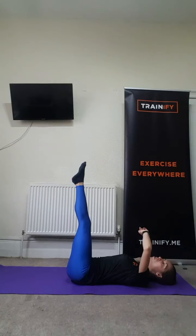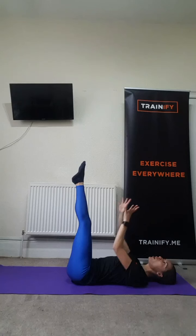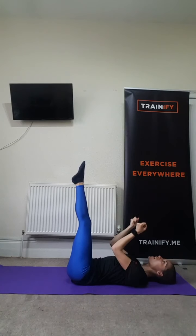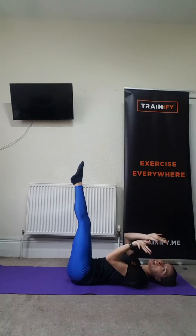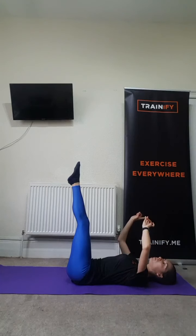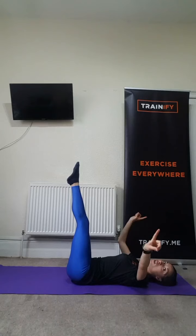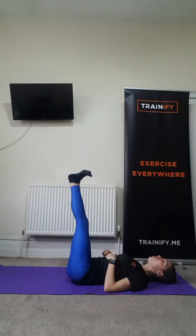Relax the head down. Suck the navel in towards the spine. Breathe. Give me a little bit more. You've got 10 seconds. Hold. Hold. Really work the core. Three. Two. One. Okay, now we're going to flex the feet, point.